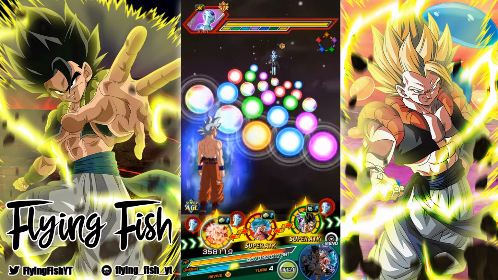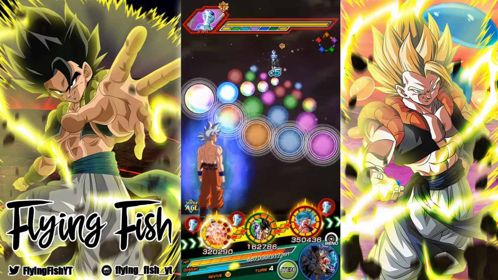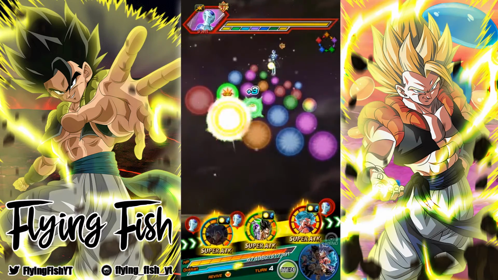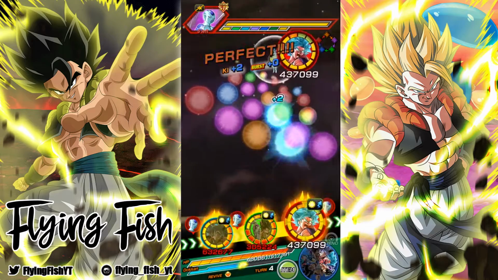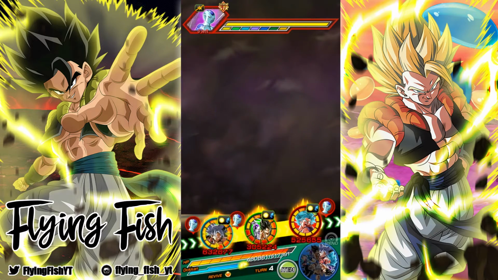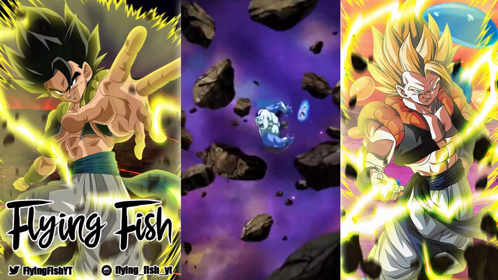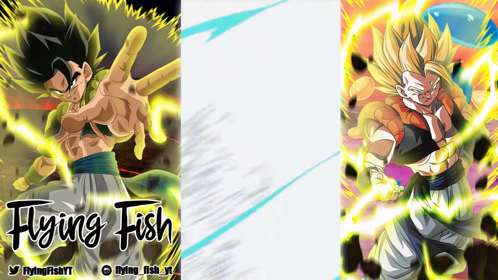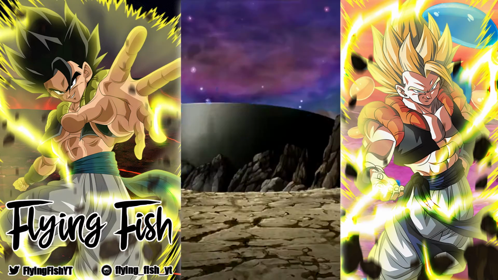Honestly, when I'm building a reps of Universe 7 team, I'm not bringing them. I'm gonna bring Evolution Blue Vegeta, SDRUI, all those guys. Honestly, they need an EZA that makes them relevant again. Because there's just no spot for them. This is the only team that you would realistically run them on, and you're just not doing that.